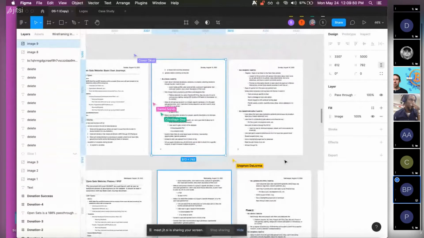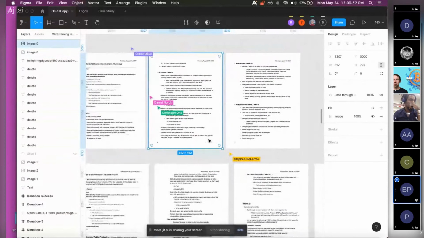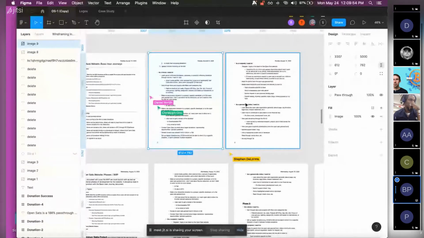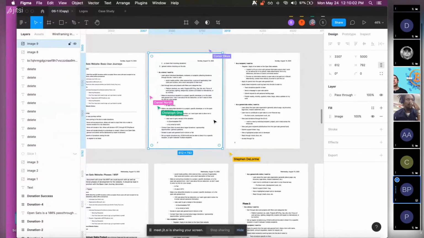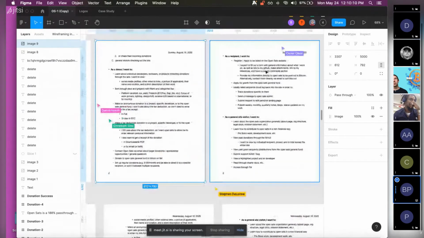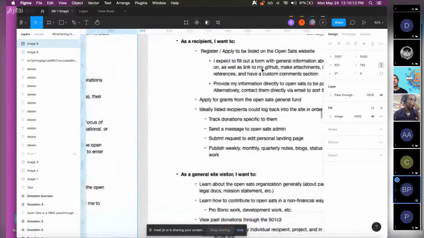We can dive into these, or you can take a look at them yourself. The main flows are, you're either coming in as a donor and you want to explore projects, look at different profiles, and then donate specifically to a project or the general fund. Or as a contributor or recipient, you want to register to be listed on the OpenStats website.